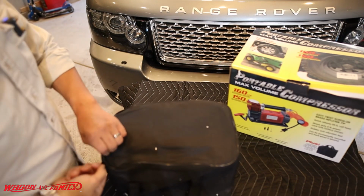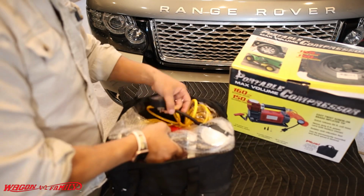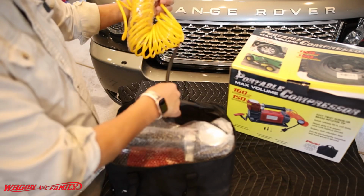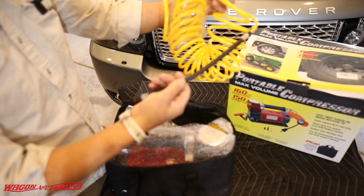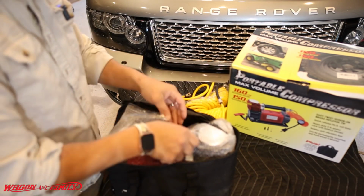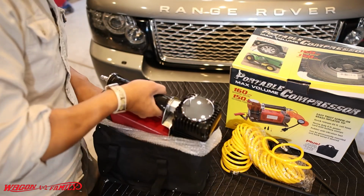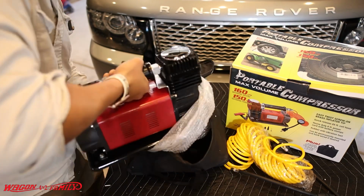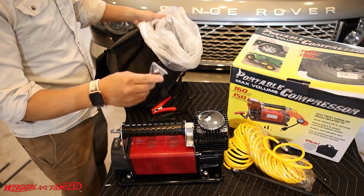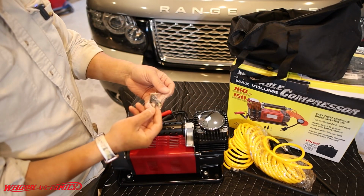Let's take a closer look inside the bag. It's nice that they included a portable bag and the compressor. All the accessories look pretty nice. I like the coil cord, keeps everything nice and tidy. Has a quick connect. Put that off to the side. And some adapters for basketball, inner tube, whatever.